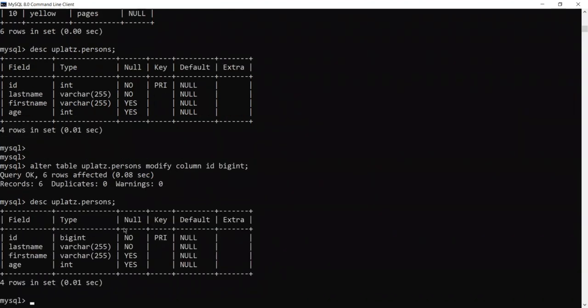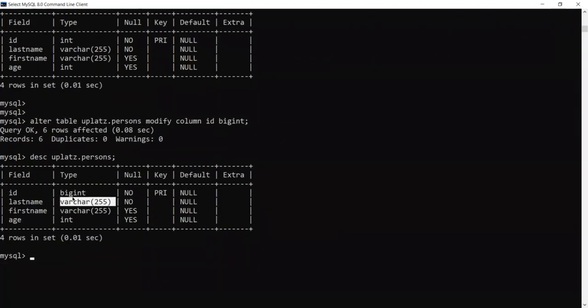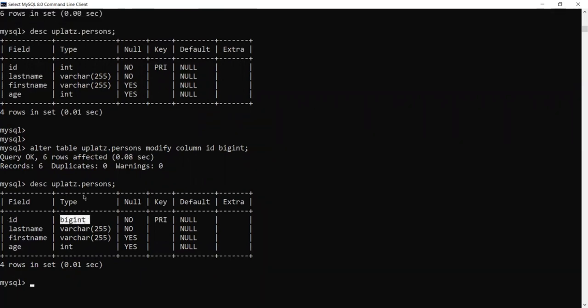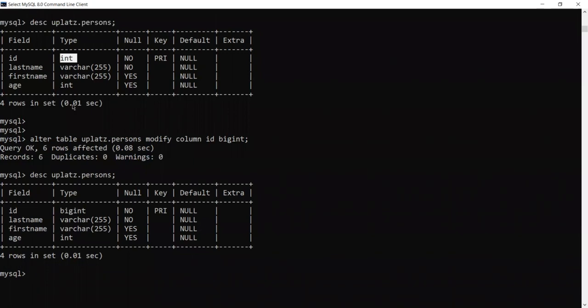So now if you go ahead and describe it, you can see that the data type for ID column is changed to big int. It was int initially, it has been changed to big int now because we modified the column data type. Again, here it is a DDL command because you're changing the structure of the table. You're changing the definition of that table. So it's a DDL command.